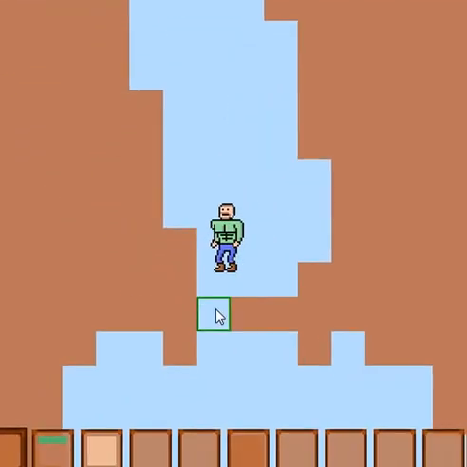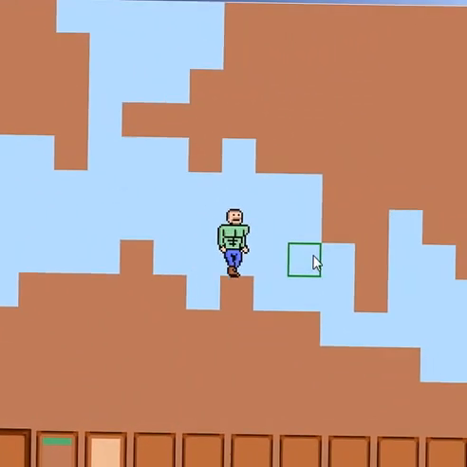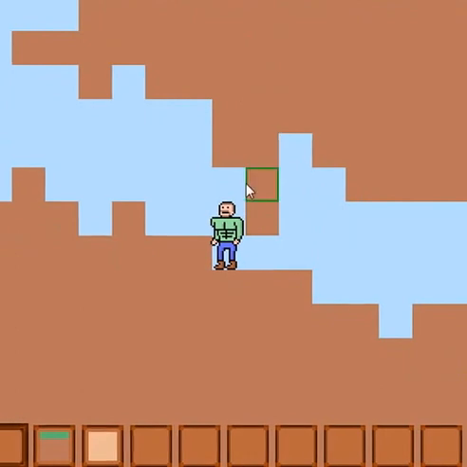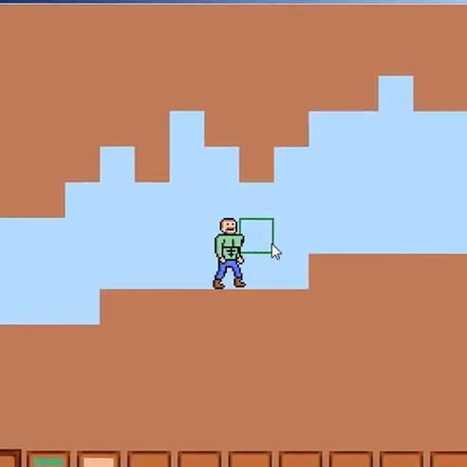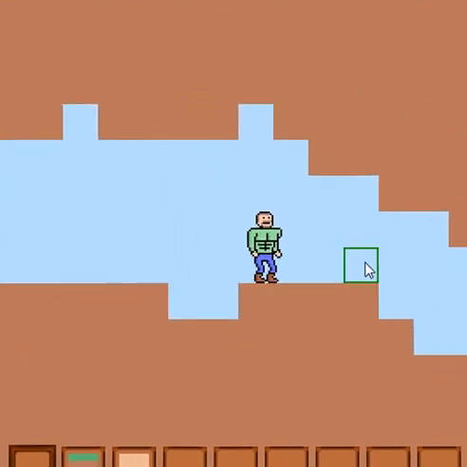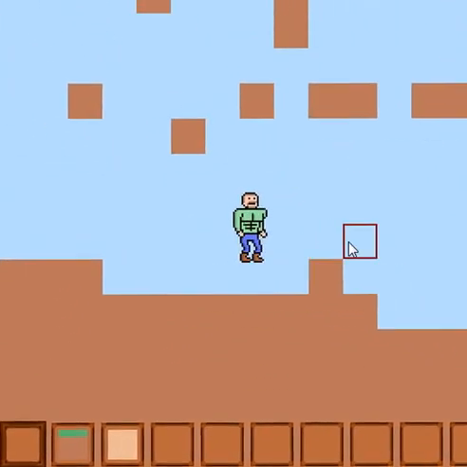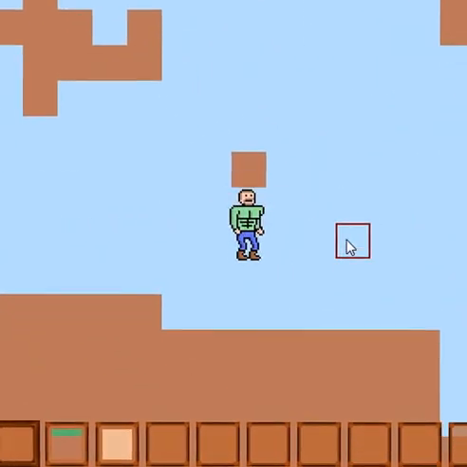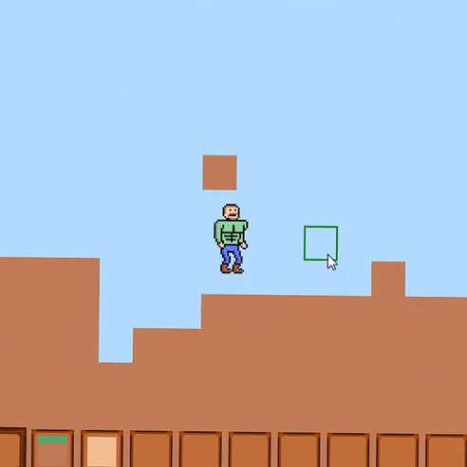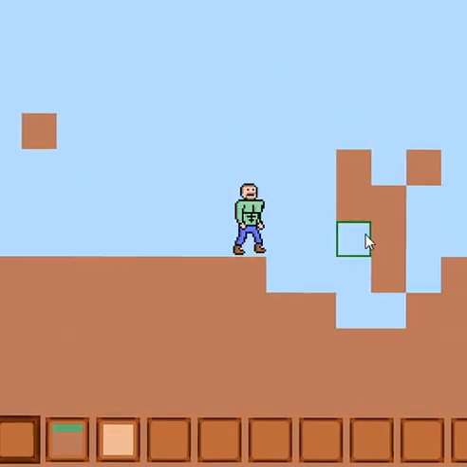Okay, so there's a cave down here, and you can see these are things that you may have to fix. But yeah, that's kinda it for this tutorial.